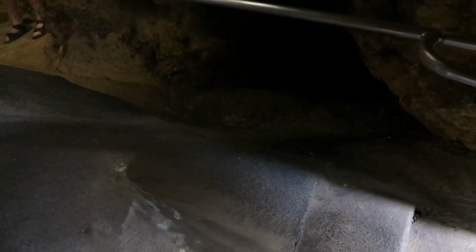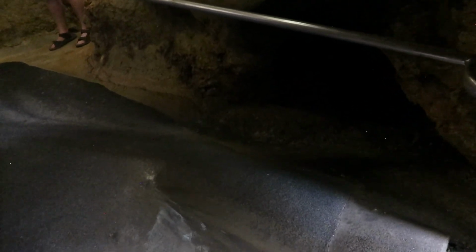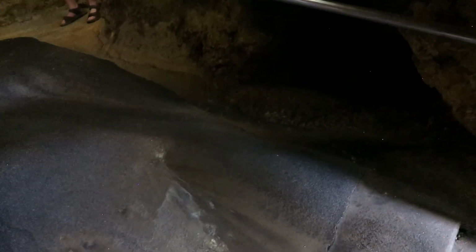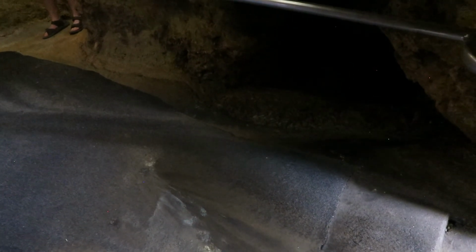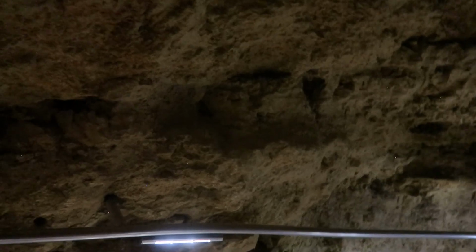Also inside of here, we have the original entrance to Discovery Crawlway. Now, Discovery Crawlway is 120 feet long, and it leads to 2 miles of cavern, and is in fact where our discoverers had to crawl through to get to that 2 miles of cavern. Now, luckily for us, we're not going to be crawling through there today. We're actually going to be going down through those humidity doors right over there. Those humidity doors just keep the natural state in which our formations like to grow in.